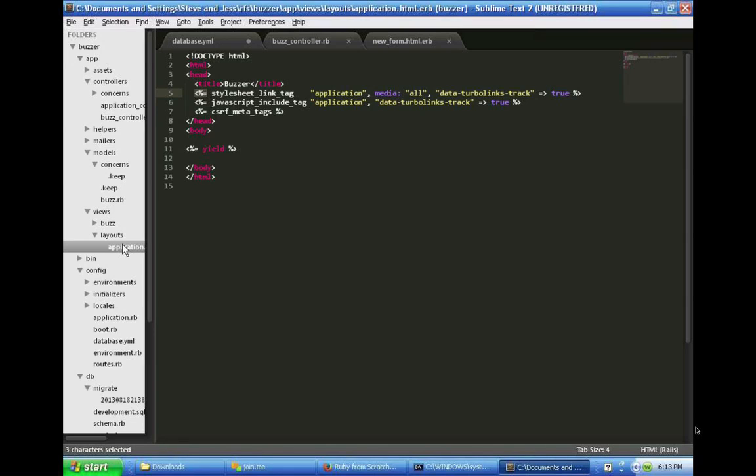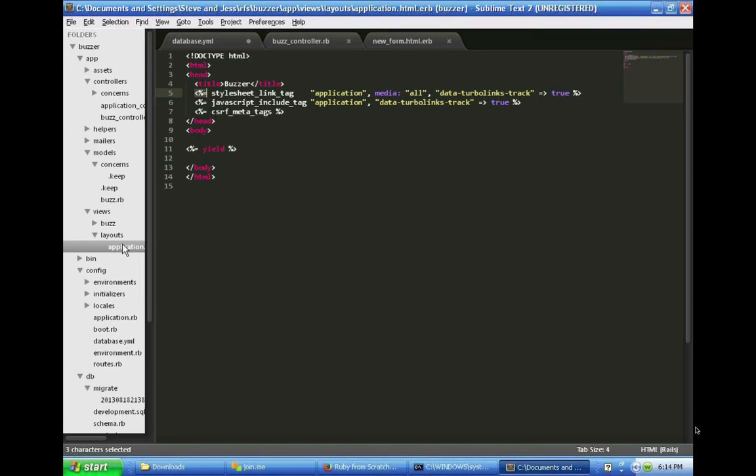So everything around the yield is always going to be the same on every single page, but you're going to change what goes into the body tag. This is also handy if you want to always have a menu bar at the top of your page. You can put it in your layout, and then you won't have to repeat that on every single page that you're defining.